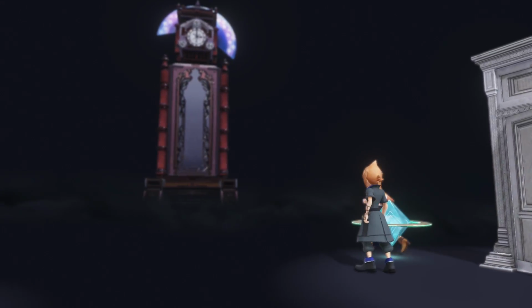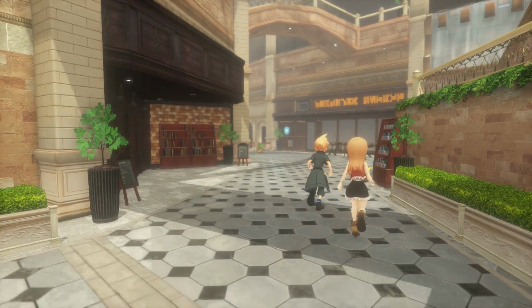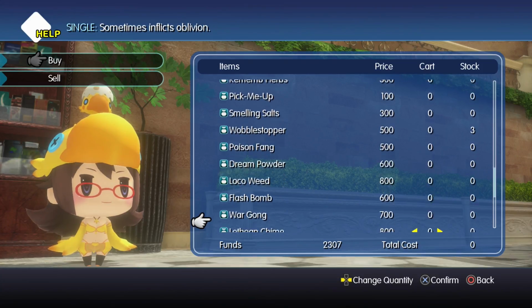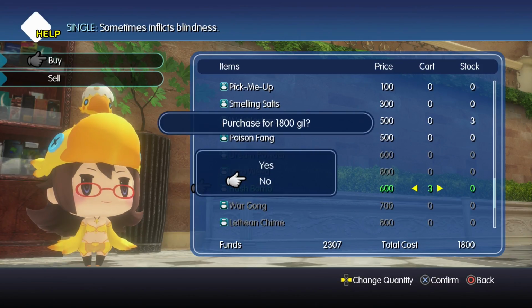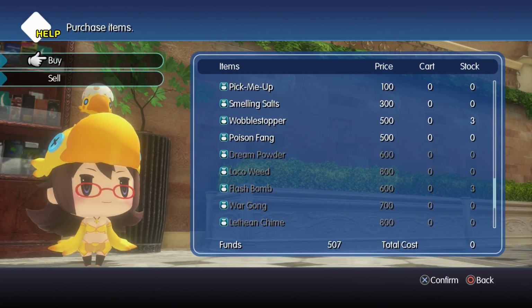After you return to the girls' tea room, you want to head to the North Promenade and to the vendor and buy the Flash Bomb. These sell for 600 gil, and you probably want about 3 of them. You could do more if you really want to be on the safe side. I bought 3 because that's what I could afford, and I only used 2 of them for this video. So your mileage will vary here.